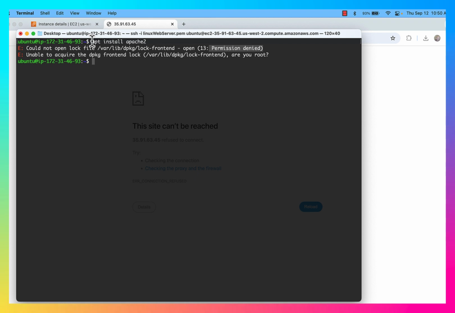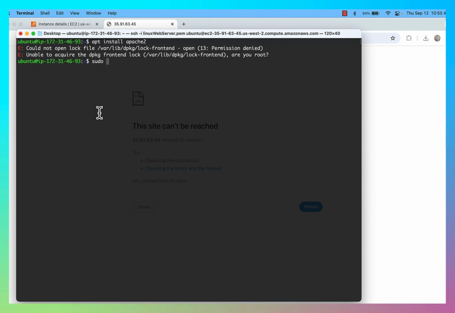I'm trying to run this command with my current user account. Right now, I'm logged into this Ubuntu machine with the user account Ubuntu. The Ubuntu user account is not an administrator, but it has the ability to run commands as an administrator. So what I have to do is type in sudo in front of the command that I want to run as an administrator. I'm using the term administrator, but really what I mean is I'm running the command as the root account. In Linux, the root account is very equivalent to an administrator account.